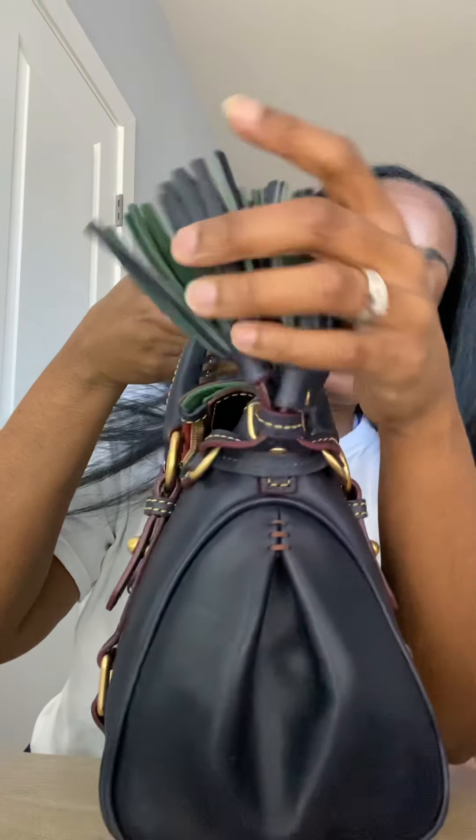This bag is so beautiful — there are no words to describe it. If you own one, congratulations. Right now it's my number one bag. I love the red across the top where the zipper is, the beautiful detailing, and the green on the back side of the leather. If you flip it up you can also see the beautiful stitching, and how the burgundy lines the leather.